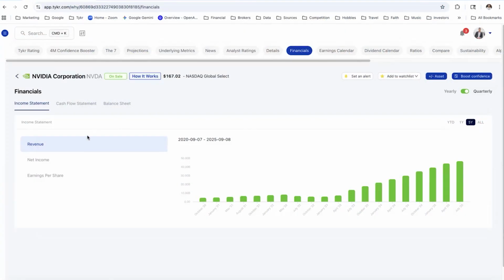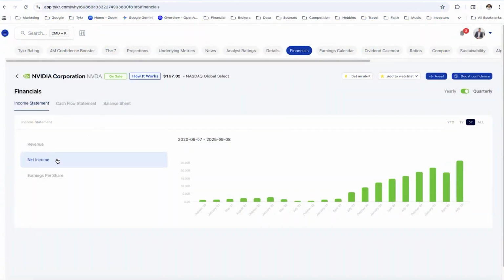And you can see here, for example, revenue is increasing quarter over quarter, right in a row with Nvidia. That's exactly what we want. That's actually very hard to do. Same thing with net income. We see here a little pullback, and then we can see here EPS, earnings per share, same thing, a little pullback there. Now, net income and EPS are going to be a very similar story. It's going to look very similar. The difference is EPS is net income divided by outstanding shares. So, all right, that's the income statement.